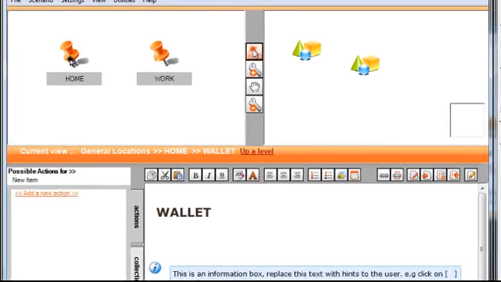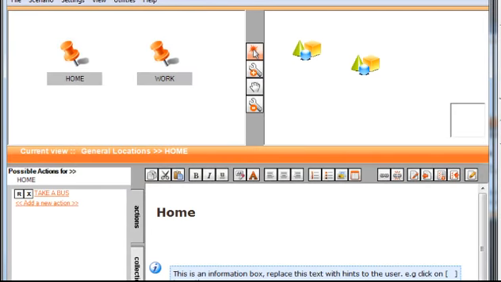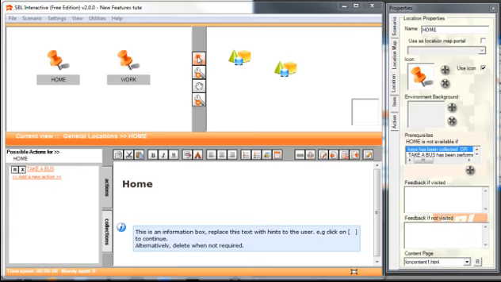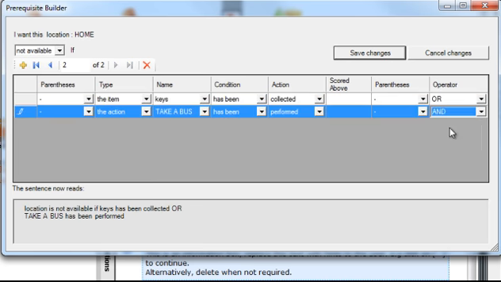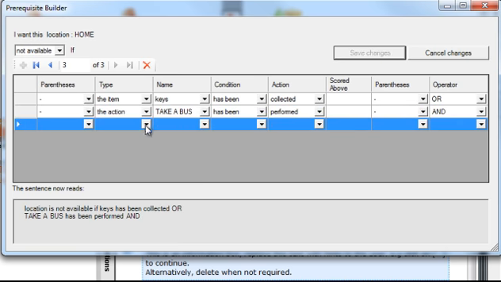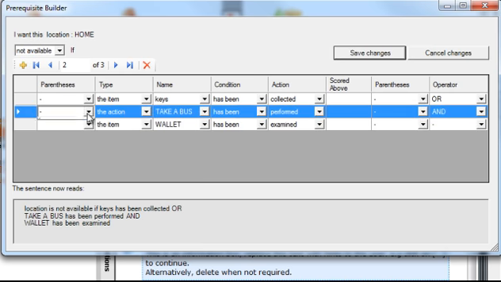Okay, so if this is the case, we would have to be at the prerequisite builder, and this time he could either collect the keys, meaning he's going to drive a car, or he takes a bus and must collect the item wallet. Now the difference here is that these two must be performed to make it happen.